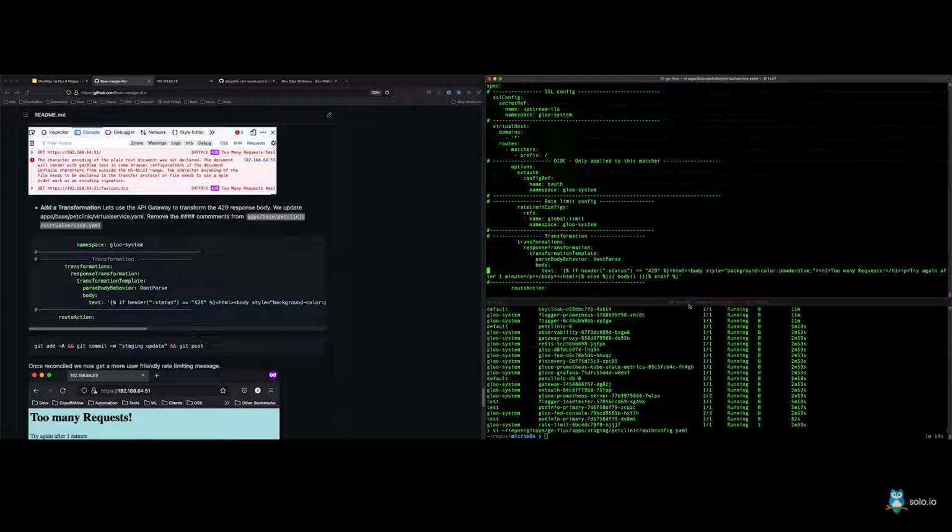And we can see that the transformation will be looking for that response code of 429 and then provide us a better user experience in terms of the response.